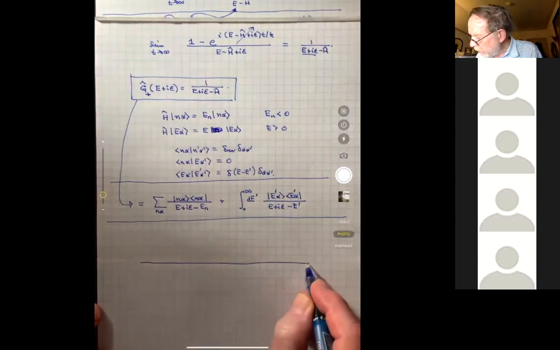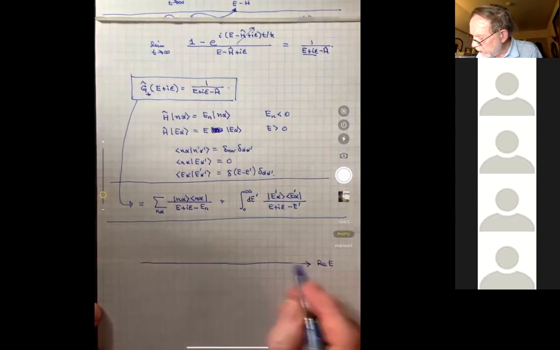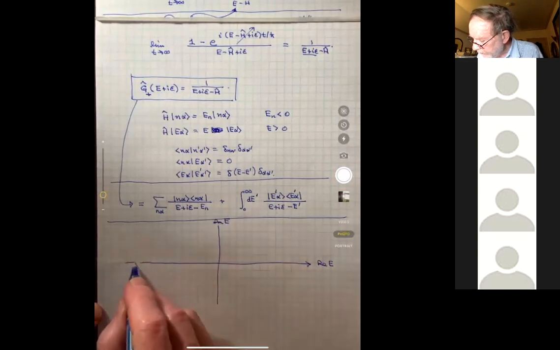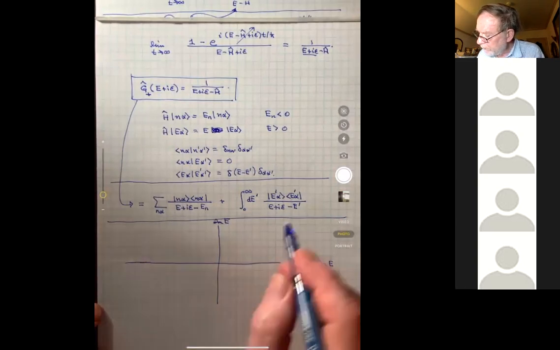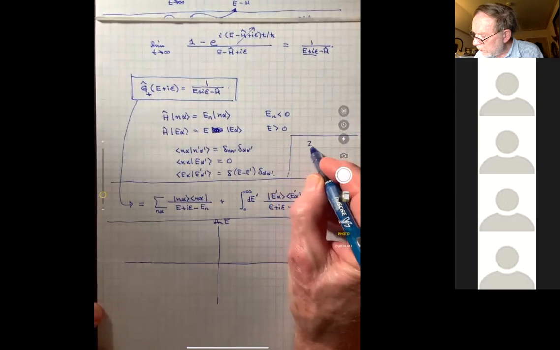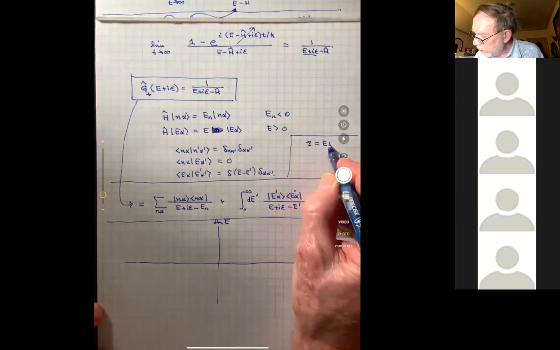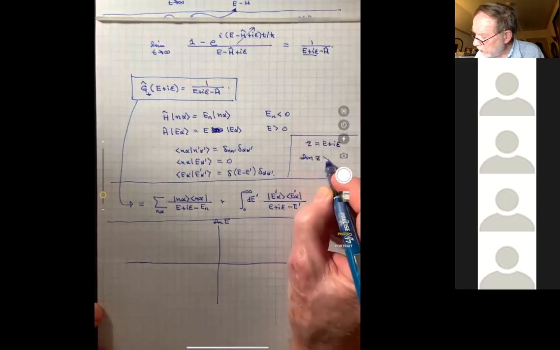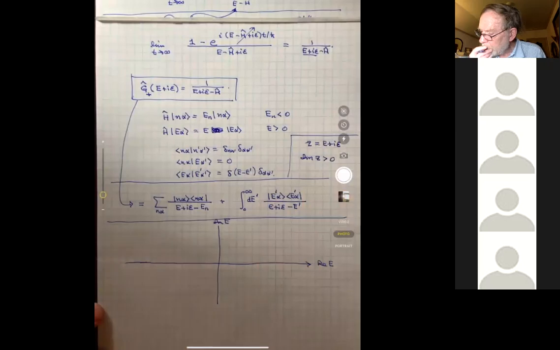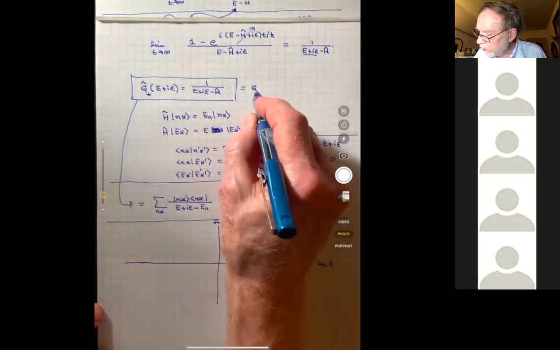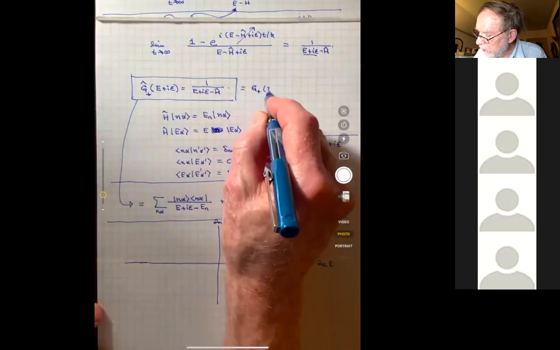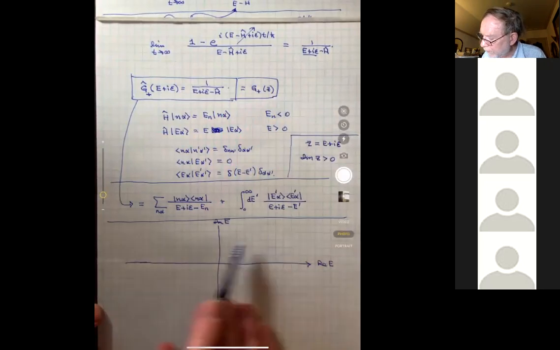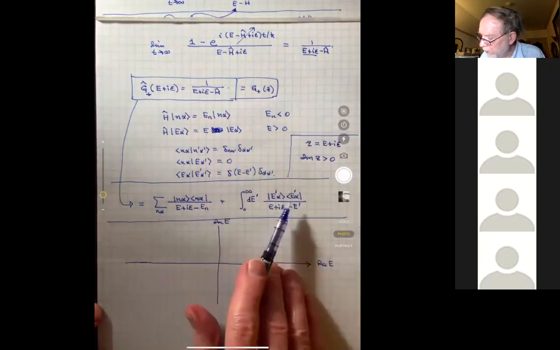To do that, let me draw an energy axis for the real energy. It's actually the energy complex plane. Let's draw it like this: imaginary energy and real energy, like so. This E plus i epsilon, sometimes I'm going to write as Z equals E plus i epsilon to represent a complexified energy. And right now we're going to be interested in the case where the imaginary part of Z is positive. We're in the upper half plane. If we do this, then this can be regarded as G plus of Z. That's just another way of writing it. So G plus of Z is defined in the upper half plane. That's what I was saying a minute ago about the denominators not vanishing.